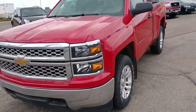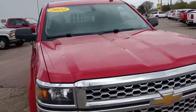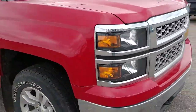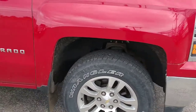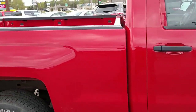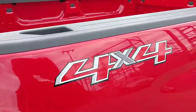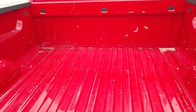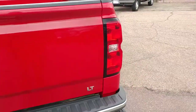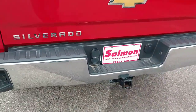I wanted to show you this 2014 Chevrolet Silverado half-ton pickup, bright red in color. Good tires. Doesn't appear to be a scratch on it. It's four-wheel drive. Got a few dings in the box, but that can be expected for a 2014. It's an LT, and as you can see, it's got the trailer tow package on it.